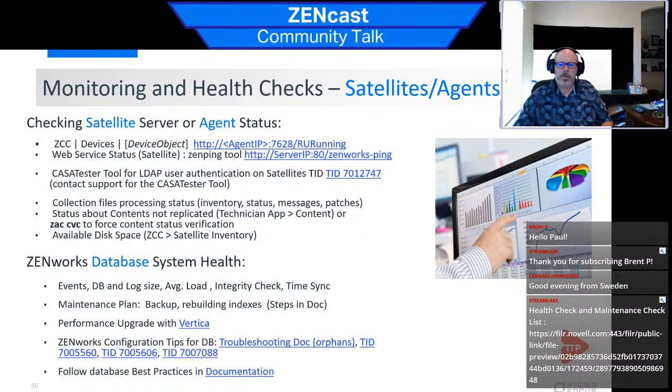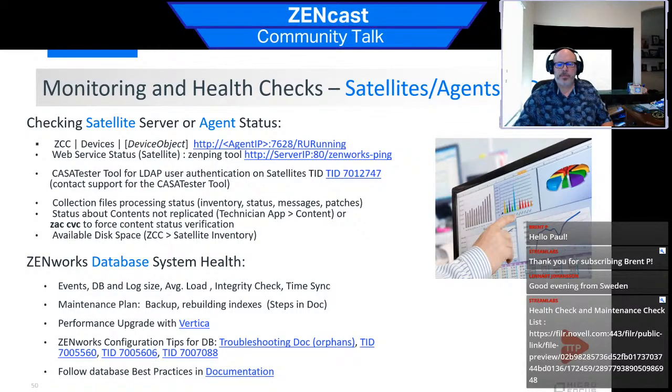Good. So this is something that you need to evaluate and see whether it fits your current infrastructure, and whether you want to go ahead with Vertica and then have an appliance, because we give it only as part of an appliance. So you have to deploy a new appliance. I would recommend having a separate appliance dedicated to Vertica and not using your current ZCM appliance. Let's say you have only one server in your zone. You don't want to dedicate that to Vertica. Instead, you could just set up another appliance and dedicate that to Vertica, so your main zone server is still doing the regular tasks and you have an add-on on top of it as Vertica.